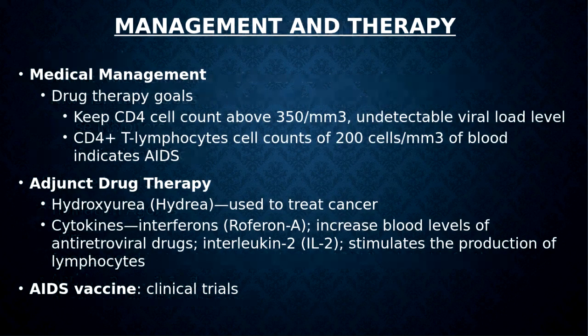Like I said, keep that CD4 count above 350 with an undetectable viral load. Know that if the T cell count gets to 200, that indicates AIDS. And sometimes if we have a patient come into the hospital and they refuse to have an HIV test done, we can do the CD4 count. You don't have to have consent for that, especially for those you suspect may be positive. And you want to know if they're positive or not because that dictates your treatment, correct? If you don't know that they're positive, it's hard to treat someone.